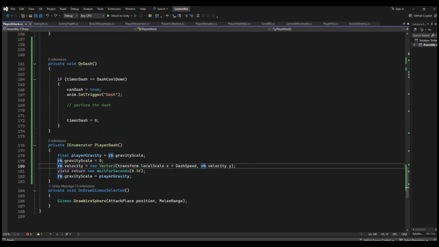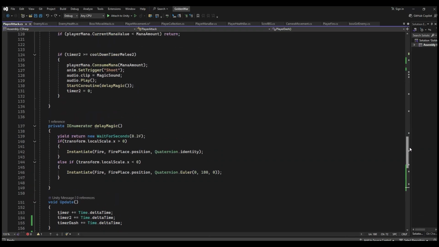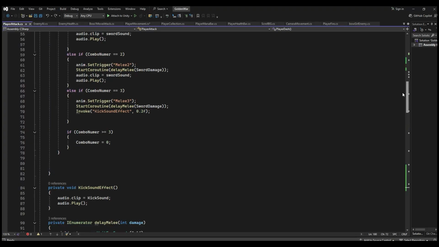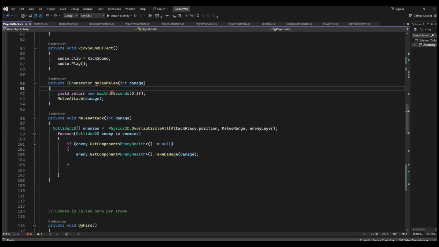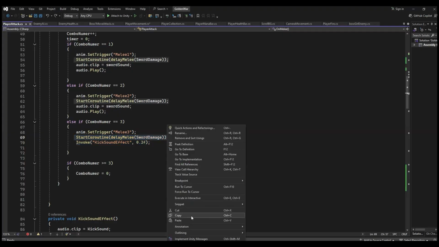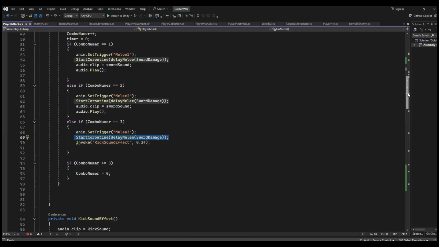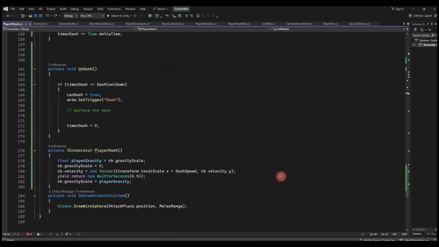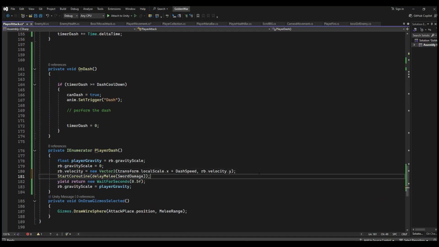And now for inflicting damage to the enemy, I can directly, for example, go and take this one, which is here, swordDamage, and bring it there. All right.